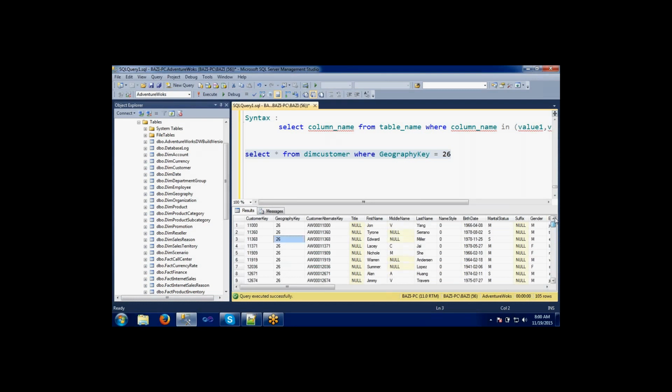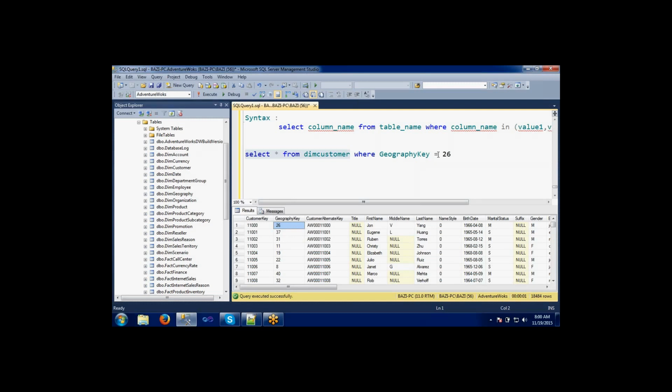Apart from this, I just want to see a few other keys at a time. Let's say I want to see geography key equal to 26 and geography key equal to 37 at a time, and sometimes maybe more than one key. In this scenario, I want to see both keys at a time.